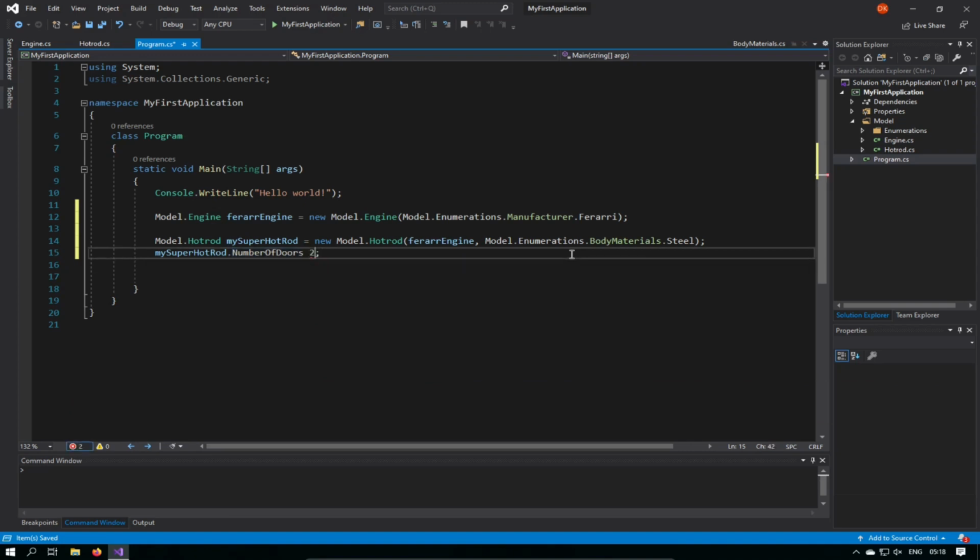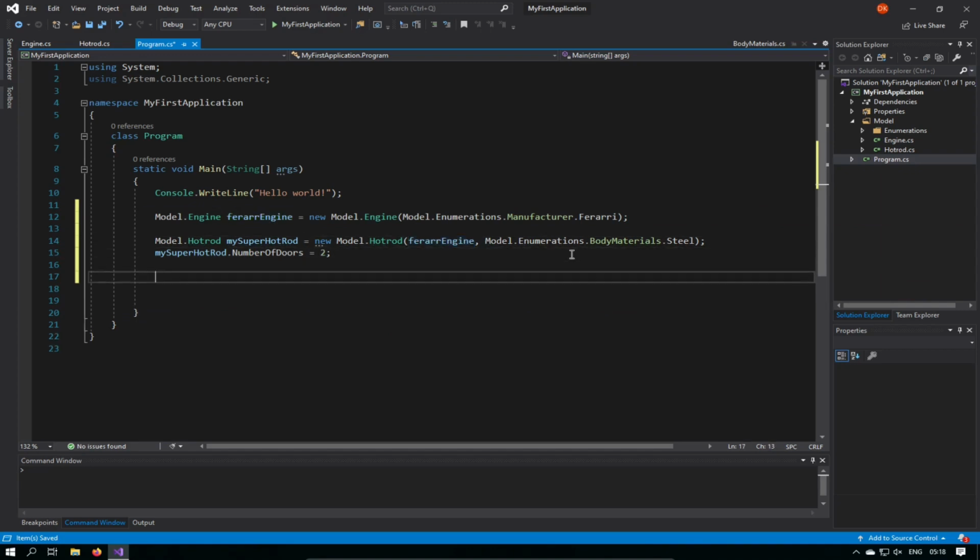We didn't specify that in the constructor. When we created the constructor, we just said we need the engine and the body material. So later we went and set the number of doors. According to your program, this might be fine or not fine, but often you set things up front in your constructor to make sure that it's a valid object. Now what I'm getting at is abstraction, with that engine that we got.